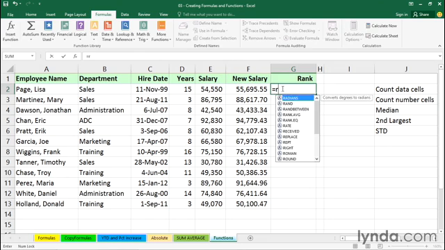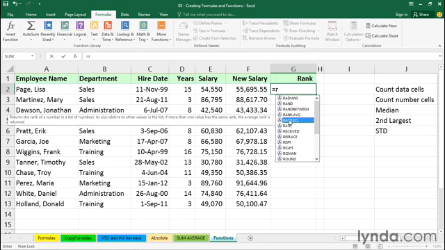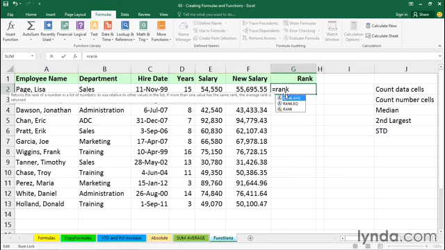As you type a letter after the equal sign, all functions that begin with that letter appear in this list. And sometimes just by looking at it, you get ideas about functions out there. Here's one called rank. Now, interestingly enough, this is an odd one in the sense that here's one called rank average, and there's a description. Here's one called rank EQ. And there's one left over from a prior version, simply RANK, which you don't see in the list until you happen to type it. And there's a little note there.